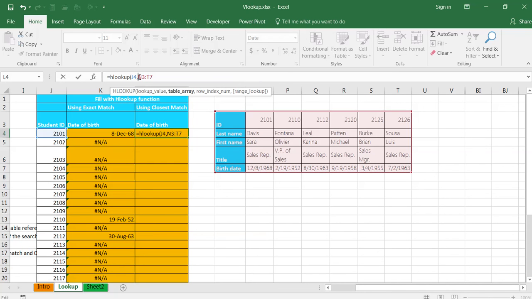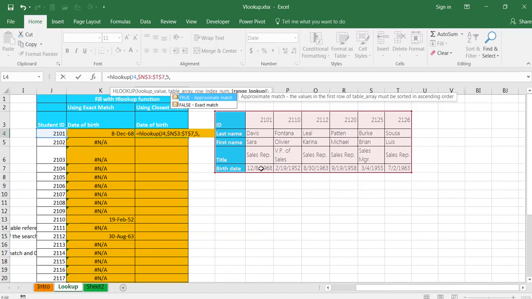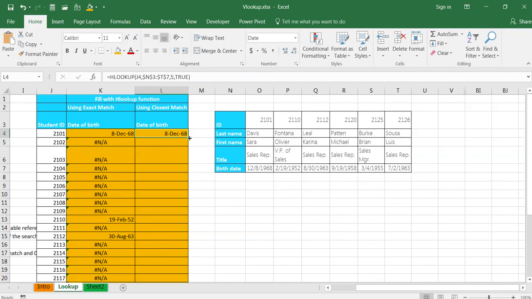Now I'm going to make it a static reference, comma, the row index number: 1, 2, 3, 4, 5. I want the fifth row as the return value, so I'm giving 5 as the row index number, comma, and here I'm taking the approximate match. Enter. Now go to the bottom portion of the cell and double click it, and here you got all the information.